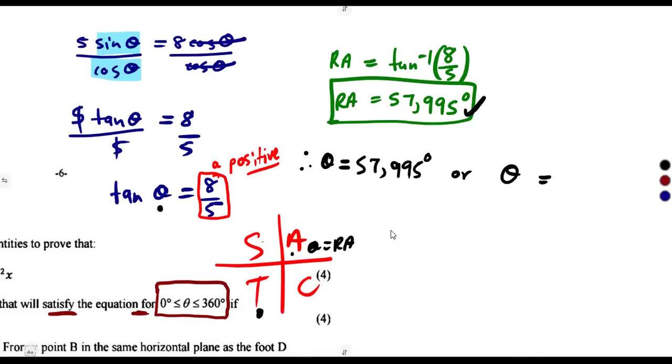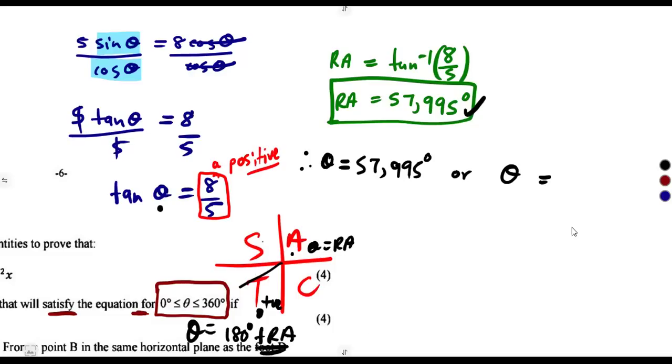Another part where tan is positive is the third quadrant. How do you write theta, the exact angle? Remember, the reference angle is here. This is where you have a reference angle, so the exact angle is this one. So you add the reference angle: 180 plus what? The reference angle.